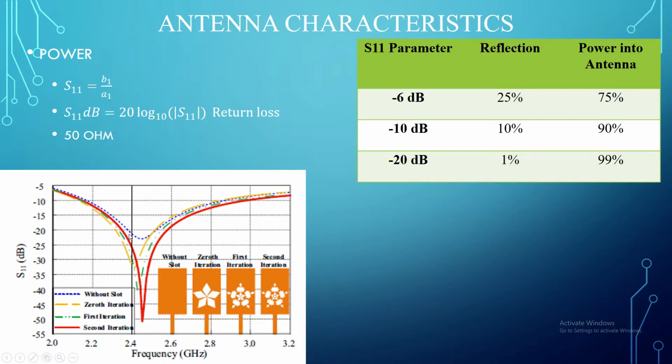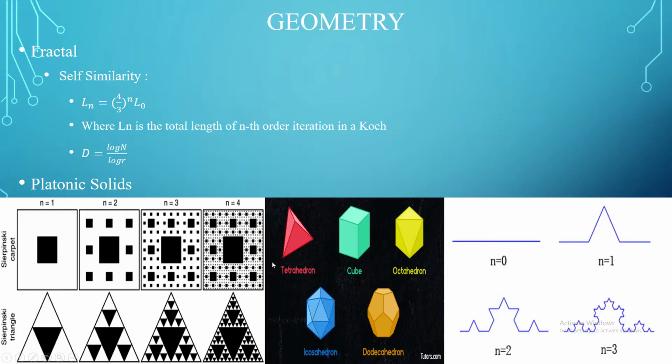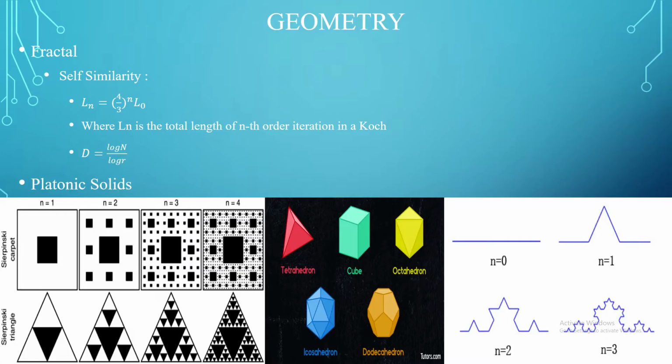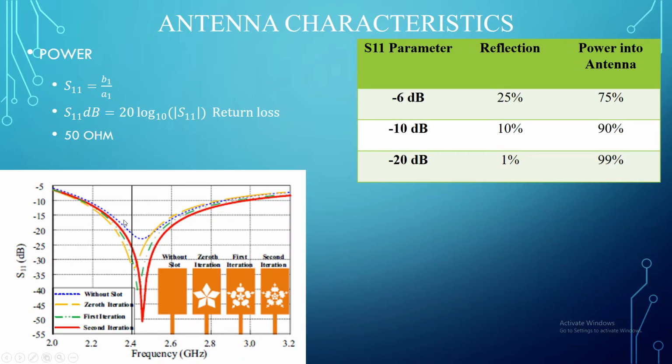So radiation is described as a change in electric field due to the acceleration of charged particles over a determined distance. We know this from electromagnetics. And the S parameters describe the transmission and reflection of the electromagnetic wave, which means that in this antenna, whatever comes in and gets reflected, you can characterize by the S parameters here, okay?